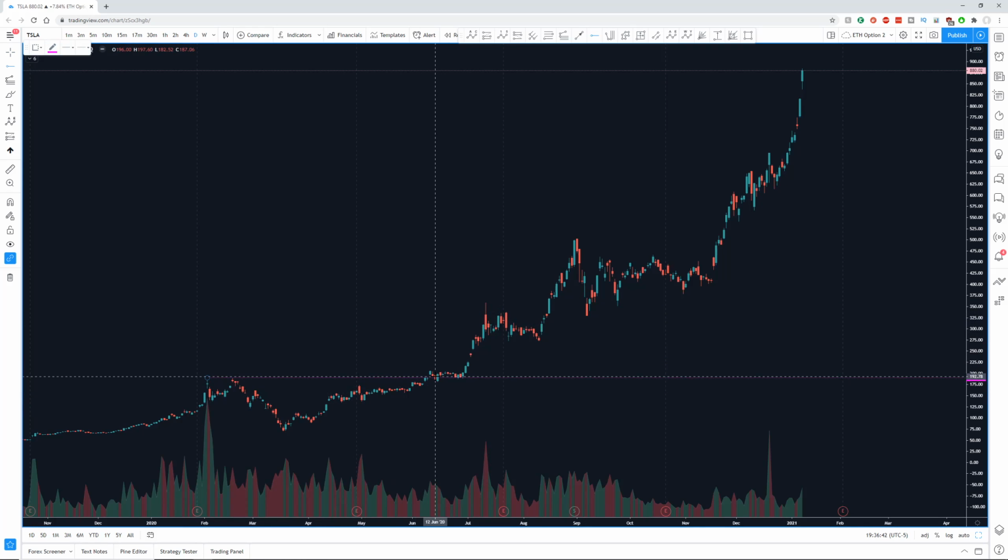So those are the kind of things that I'm looking for. So as I'm moving through the chart, I'm hovering my mouse at certain levels and looking at that dotted line to see how often has this level actually been used. Has it been tested more than once? So even as I hover my mouse right around here, you can see that right here has actually been used quite a few times as well. Now we didn't have a rejection off of it the very first time, but the price definitely stalled at this $273 level before pushing up to that $350 price. And when we came back down, we used it as support twice and were unable to fall below this level before our next major run up to about $500.